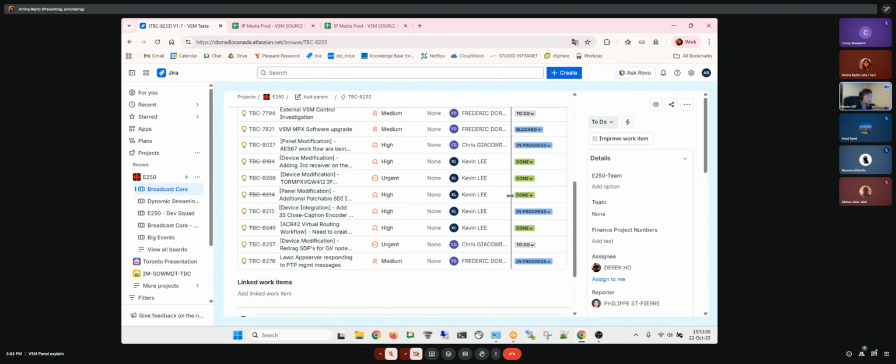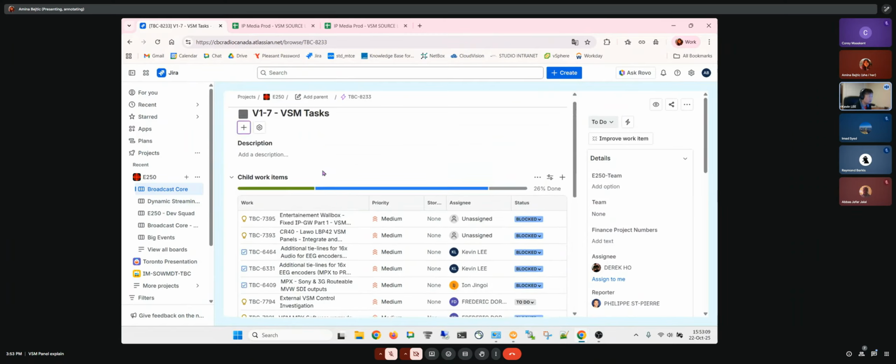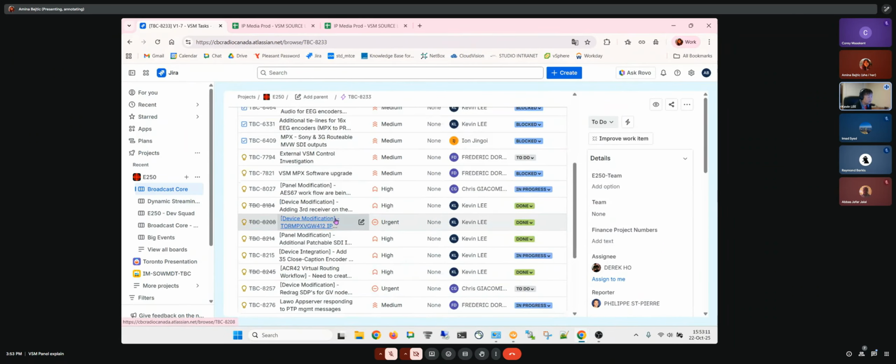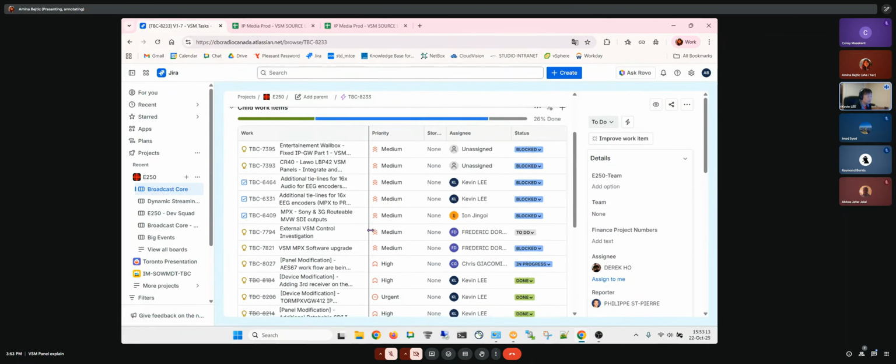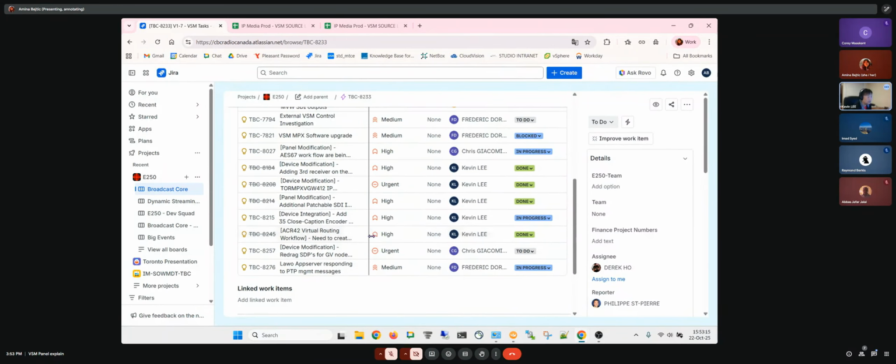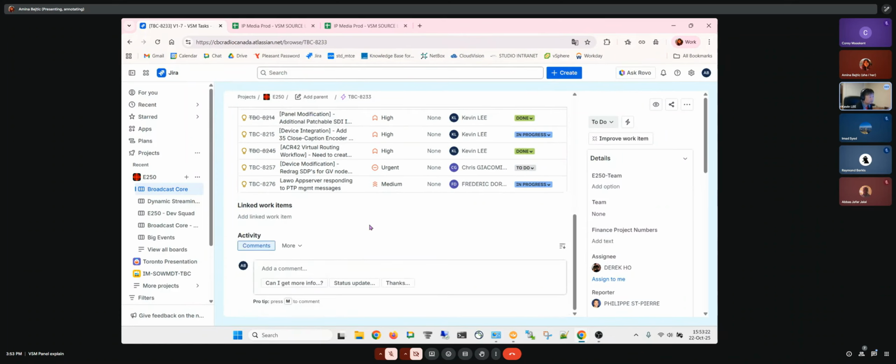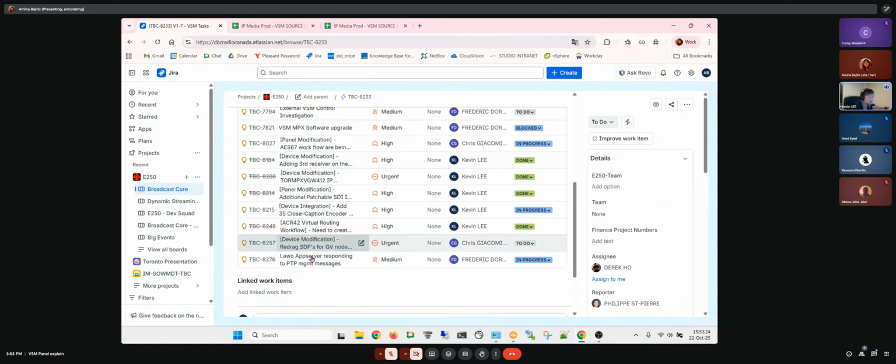This is what we are tackling one by one. Some of them are ad hoc, production operations asking to change the panels here and there. Other than that, this is the main page we have to go to every day to check if any task is still pending. And if it's available, then we can continue to work on whatever tickets come by priority.